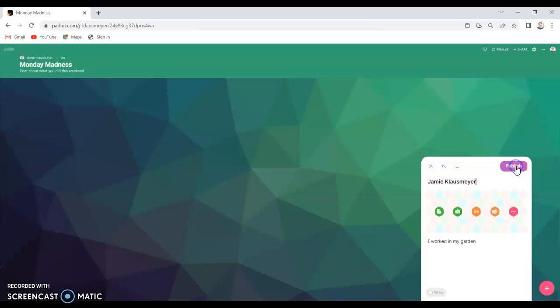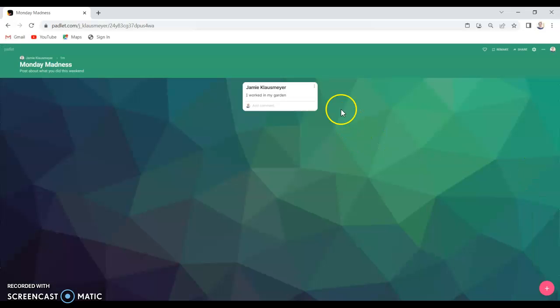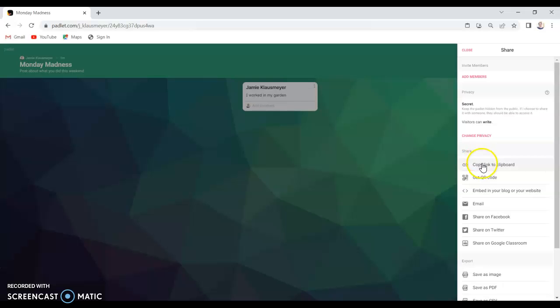So with this, I'm just going to go ahead and click publish. And as you can see, it puts my work right into there. Users would continue to post into the Padlet. And for this one, it essentially creates a wall, like we said, and layers them in. If you wanted to share this, you could click on here, copy a link to the clipboard, and paste that link into your Google Classroom so that the link is directly on that page, and once the students click on there, they would be able to comment and post.